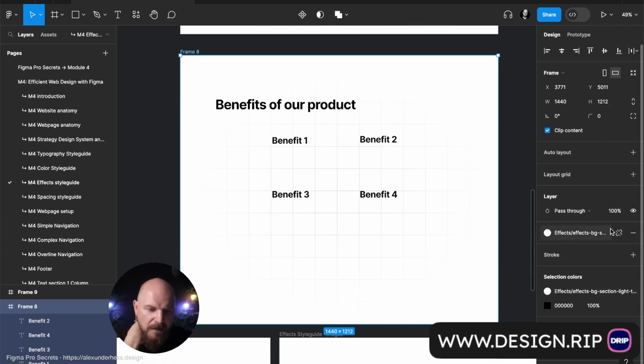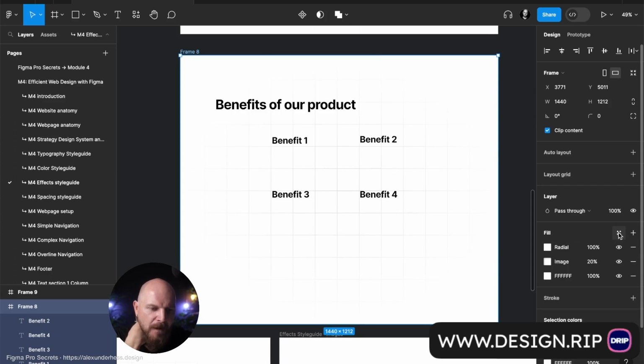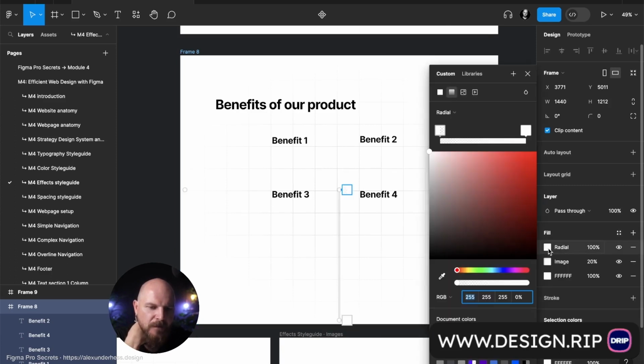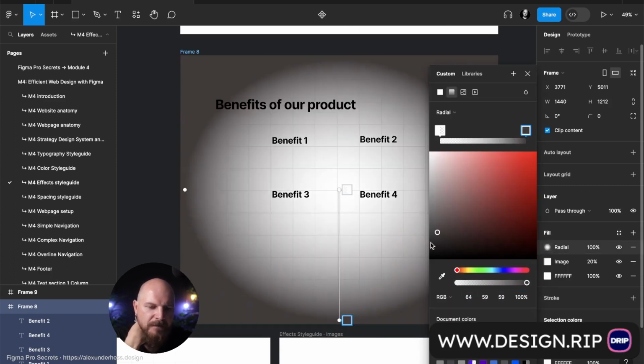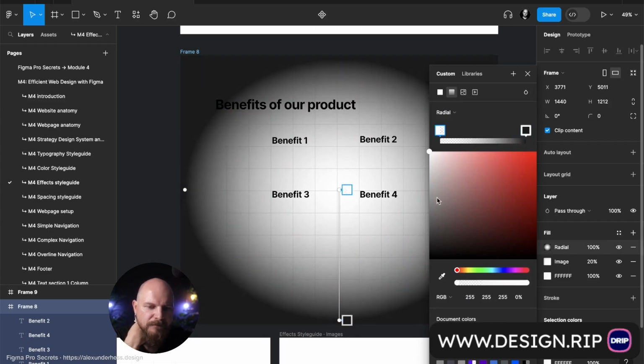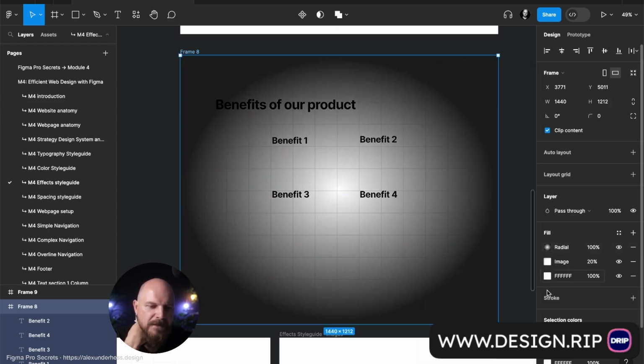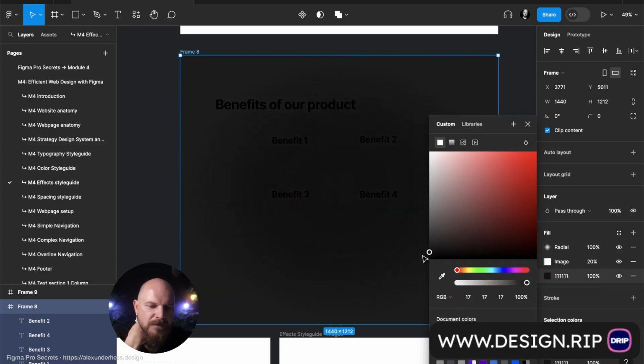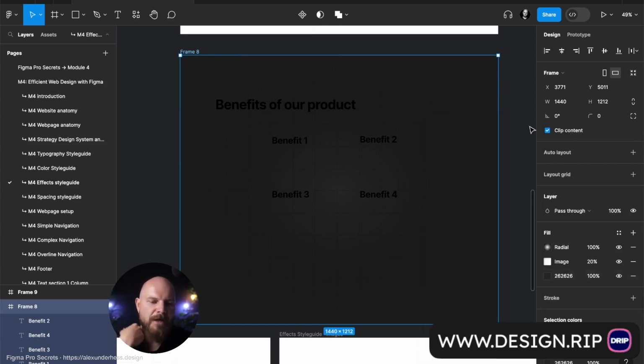And here, the first thing that I will probably do is change the radial gradient to the dark version. The second thing that I would do is use dark for the initial background.